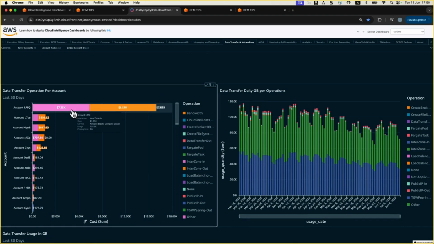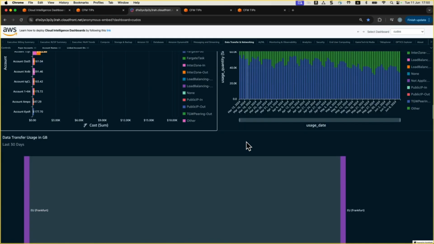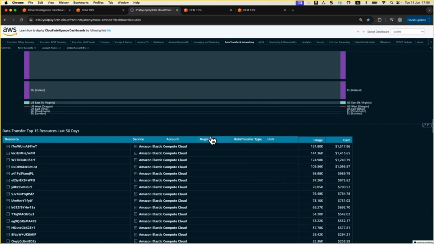You can see that for this specific account, we have inter-AZ in and inter-AZ out. So you can understand the breakdown. You can also understand by gigabytes how much data transfer you had for that specific usage. And on top of that, you can identify the specific services that generated this data transfer.